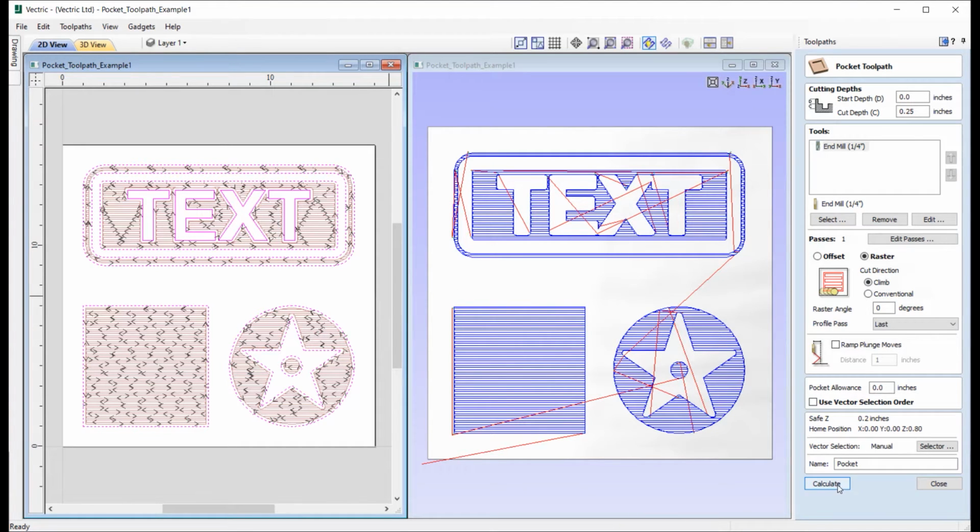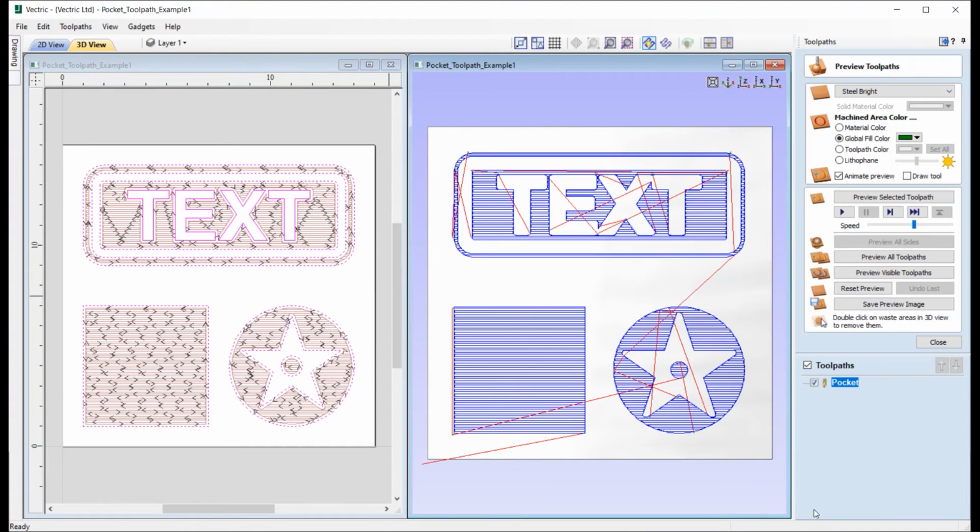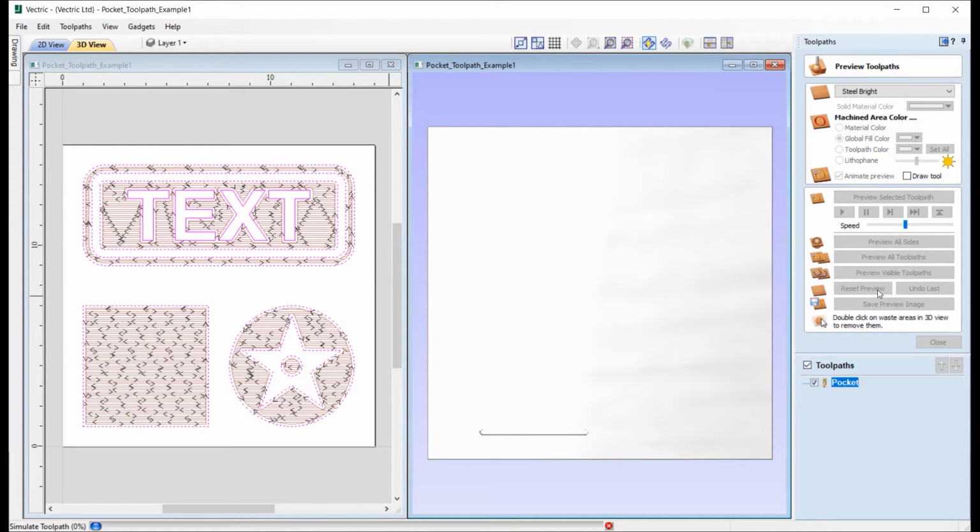So let's just go ahead and we'll calculate that, and then we'll go and preview that. We'll just slow this down just so you can take a look at how this is going to look. So if we just preview this over here, I might want to speed that up actually.